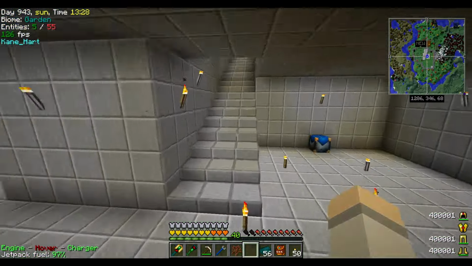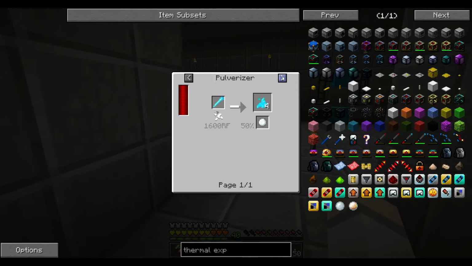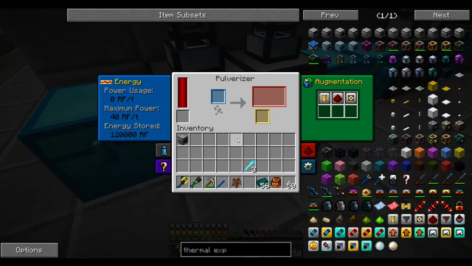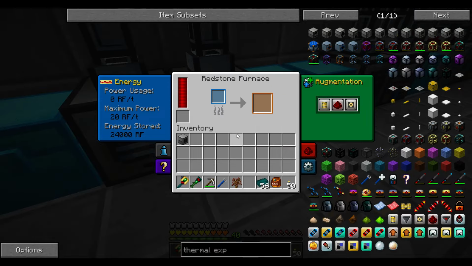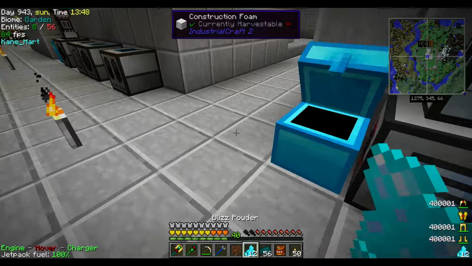Okay, so the first thing we want to do is pulverize these for the best yield. Yeah, pulverizer. So here we go, let's try our new pulverizer. Oh, look at that speed now. Actually, I wonder if it is slightly faster. It might be, honestly. I don't know for sure though.